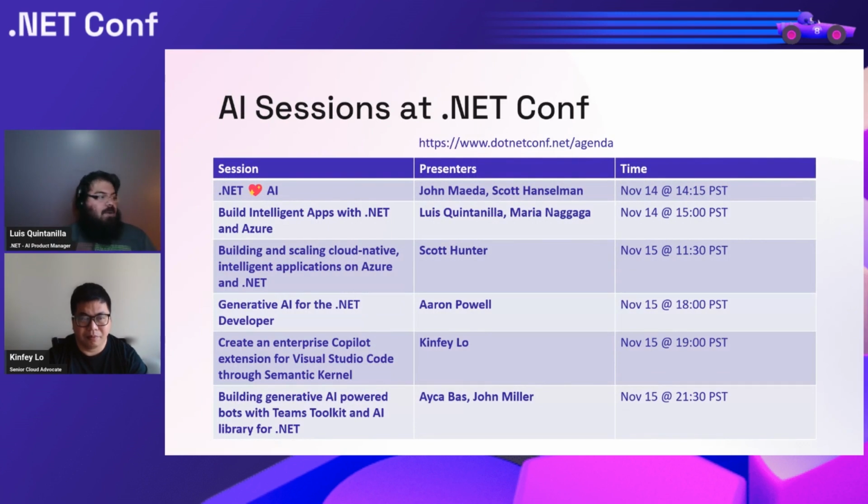We have, for example, kicking off .NET Loves AI. We have folks like John Maeda and Scott Hanselman that are going to be talking about this whole AI landscape. Yours truly and Maria Nagaga, we're going to be discussing how you can build intelligent apps with .NET and Azure and walk you through that process. Scott Hunter's going to be talking about how to scale these types of applications when you're working in Azure.